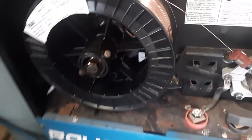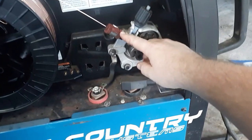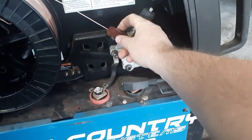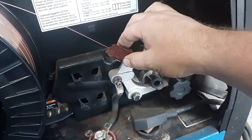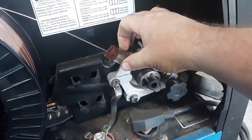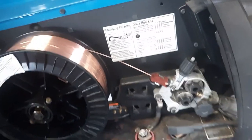Yay. For those of you guys that do your own work and weld, here's a little something a buddy of mine showed me years ago. It's basically like a little Brillo pad. It's bought like this. It's just like a round piece of Brillo pad. It clamps over the wire. You got a little metal clip there that holds it on. Basically just cleans your wire as it goes through.